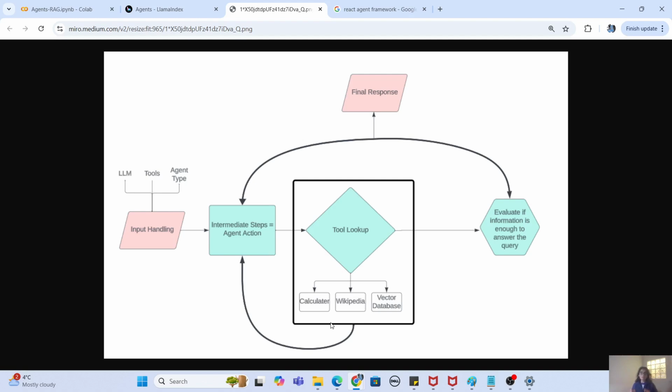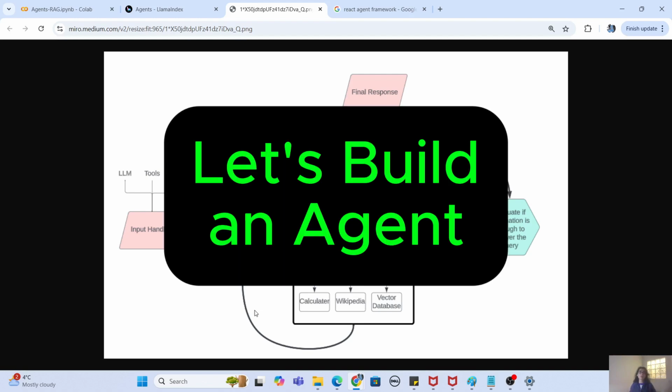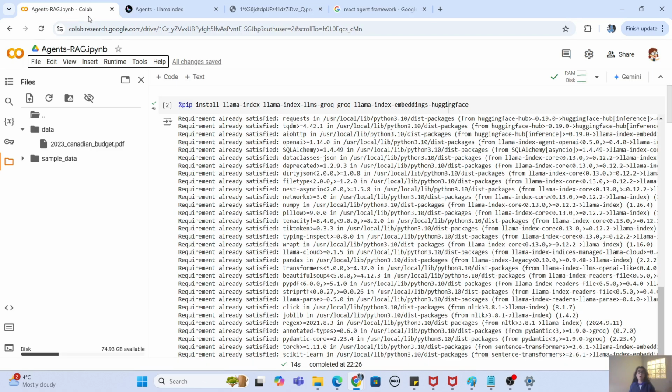So this is the perfect use case for any agent to be enabled with a RAG pipeline. So now guys, we know what an AI agent is. We also know why we need a RAG pipeline with an AI agent. It is time to actually code this out. I know you guys are excited for it. So let's go to my Colab notebook.